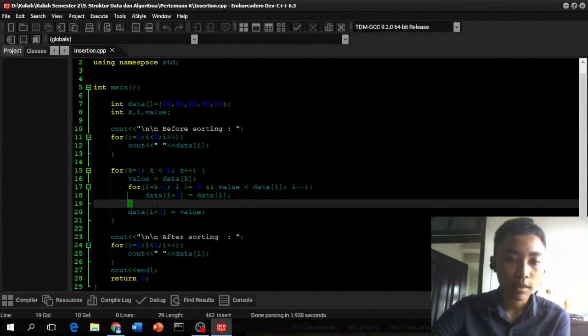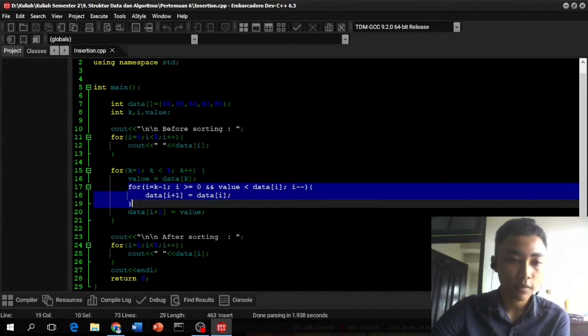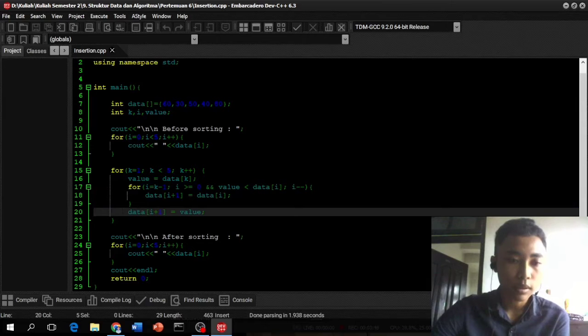And after finishing this for, the program will continue in this case: data a plus 1 is equal to value.